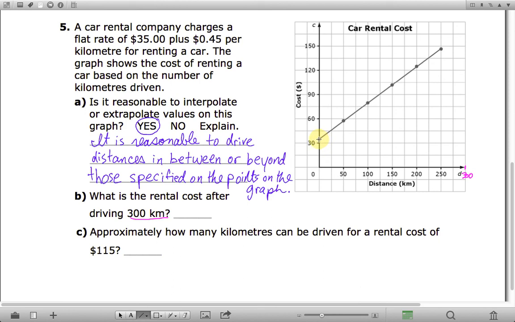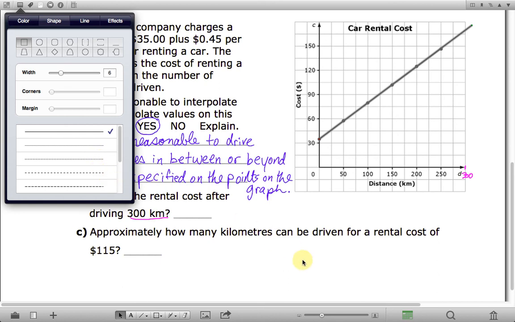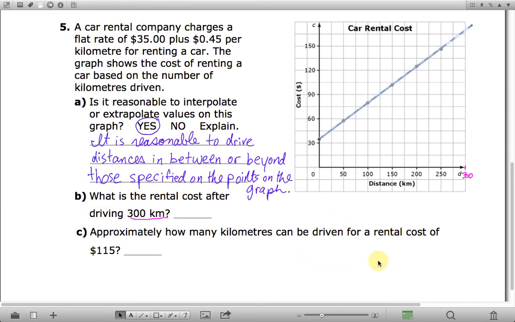All right, so I'd like to extend this line way past. Okay, and let me just make sure that this is well lined up. Okay. And just so you know that this is my line that I've added, maybe I could make this line a dashed line to distinguish it from the line that was initially given to us. Okay, so I've extended that a little bit.